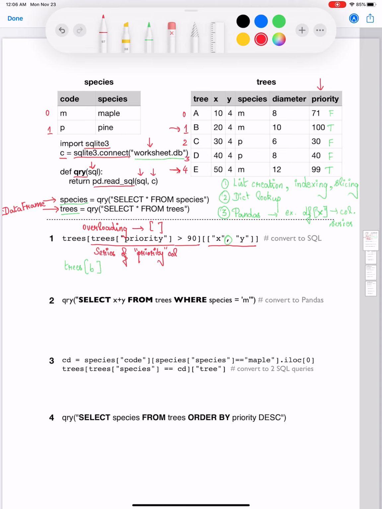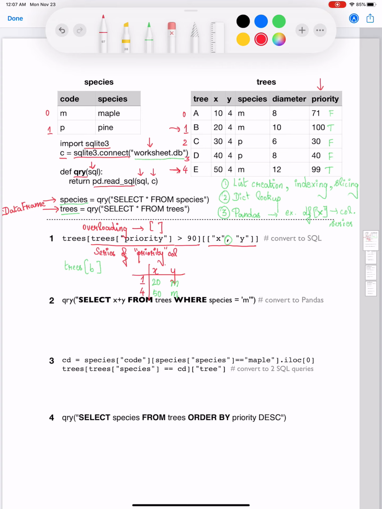That's what this list represents. So that's going to be x and y, and your corresponding row index is going to be 1 and 4 from the original data frame, and the values themselves are going to be 20 and m and 50 and m. That's just going to be the output of this particular data frame expression over here.